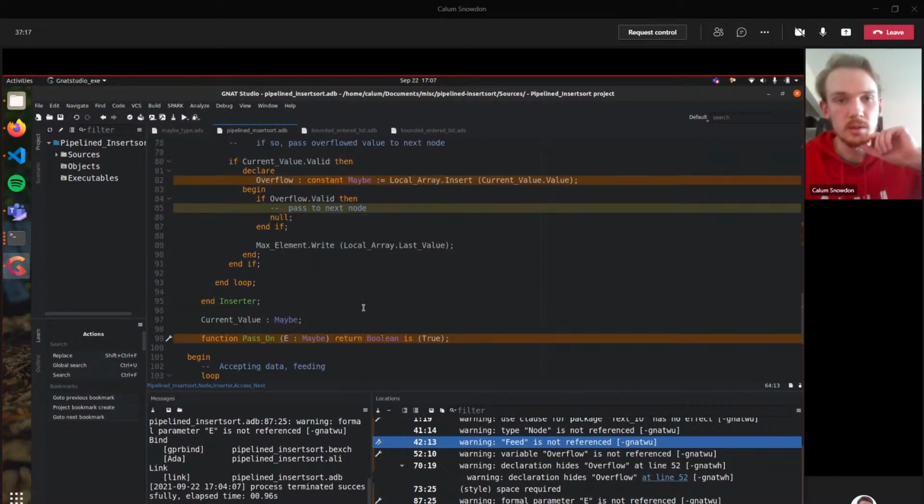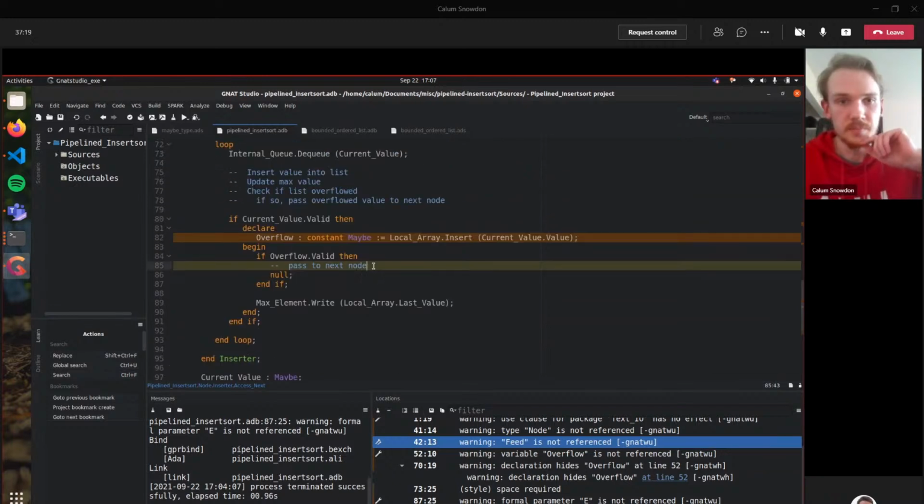Cool. And now down here, pass to next node, all we have to do is call access next dot feed. Oh wait, dot all because it's a pointer. Dot feed.